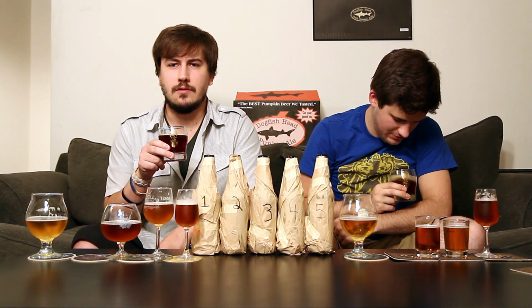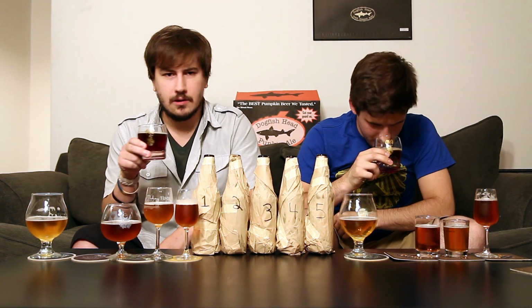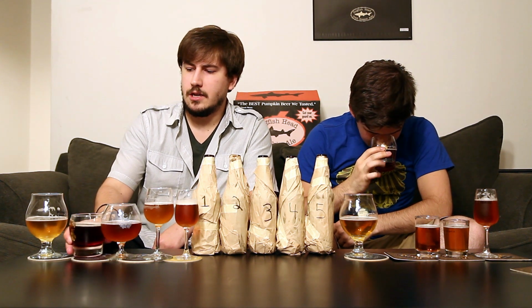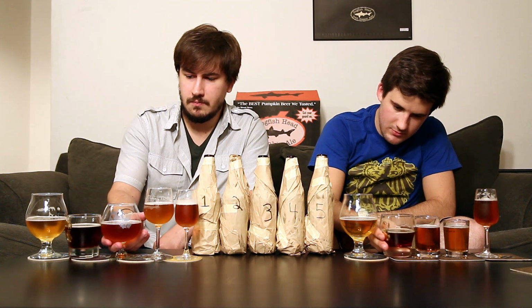I'm not getting much aroma on this one at all. I get a little bit of spice from this one. It smells a little bit like an Oktoberfest. Definitely not as much spice as the first one. The aroma on this is really weak, pretty minimal. It's the best looking, and it's the weakest aroma. I was excited about this, and I hardly get anything from it. Maybe a tad of spice, but the first one smells crazy compared to that. Number 3.